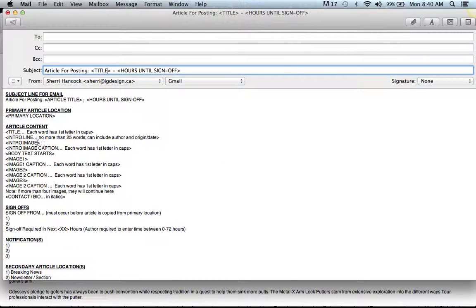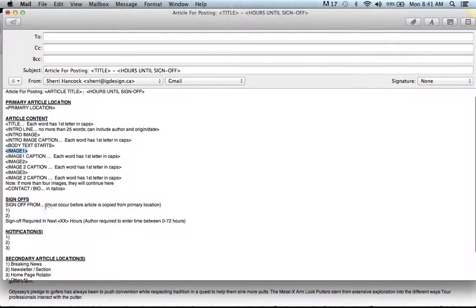Basically after that you have this. So we have the intro image here, which is the one we talked about, that square image on the right hand side, and it could have a caption. In the case of this article with McDowell's, it doesn't. And then we have the main body of the text, where most of the content is. If there are more images in the body spaced throughout the article, then they're indicated by this image one, and in that case we would take that out and replace it with the image.